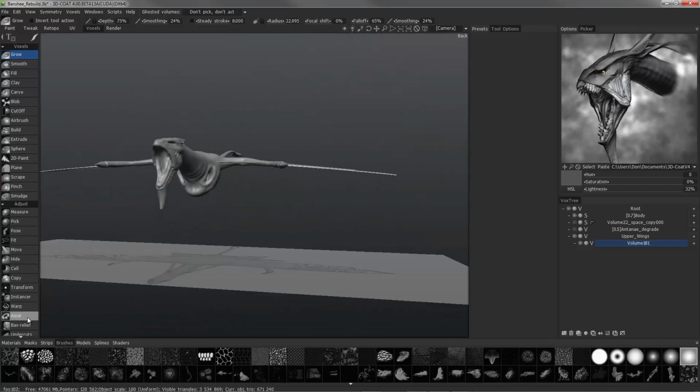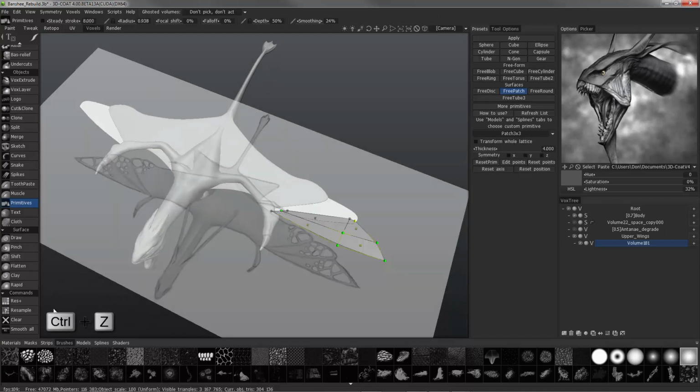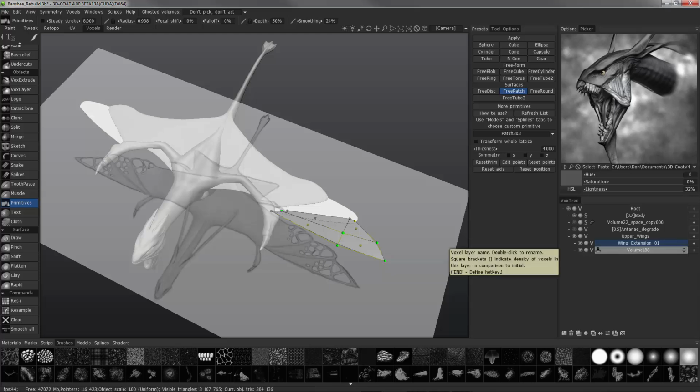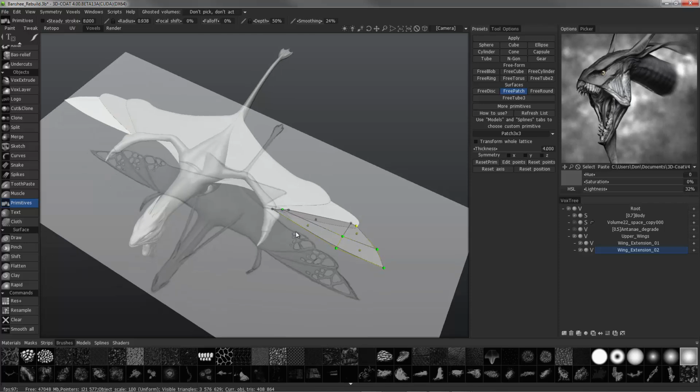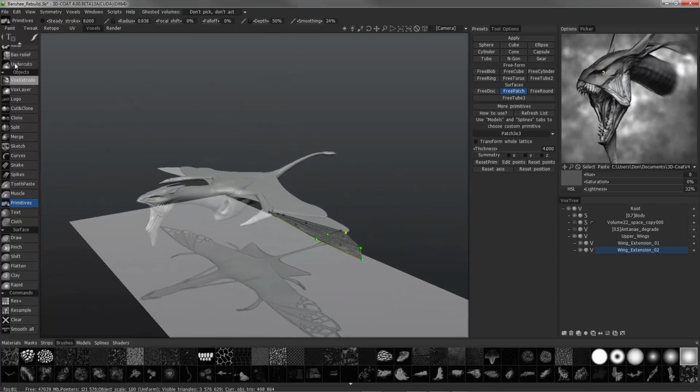I actually need to create a new layer first before I do that. And I'll just go ahead and name these child layers while I'm at it. Select the appropriate layer and click Apply in the Tool Options panel.